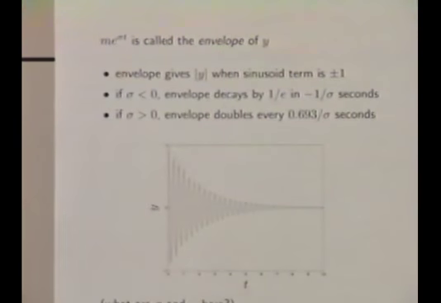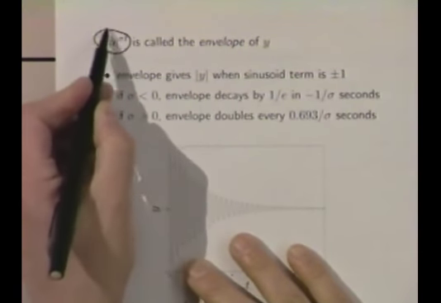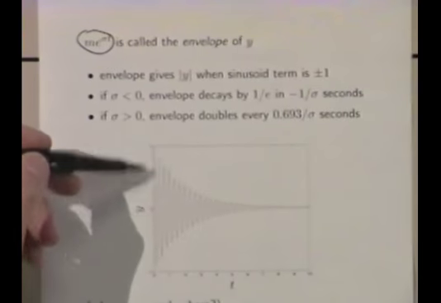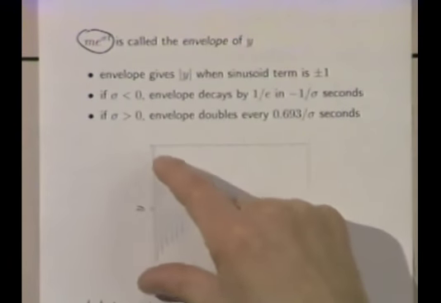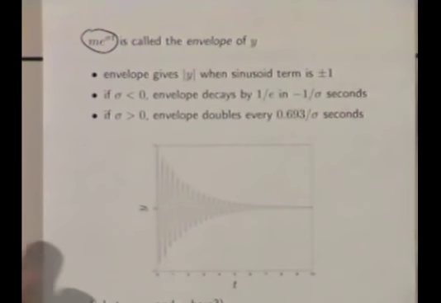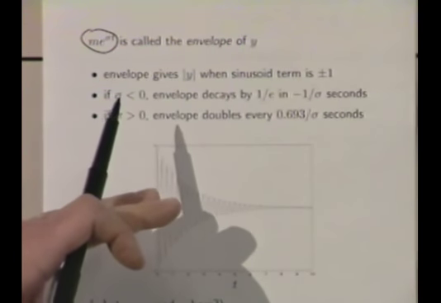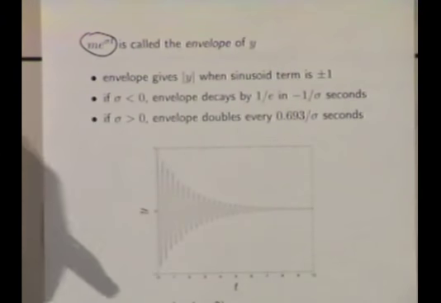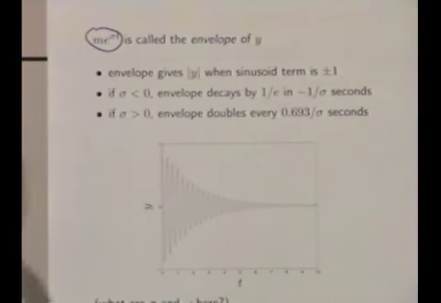So if you ignore the sinusoid, this thing in front is called the envelope of y. And the picture is very simple. If the frequency is high and you plot this thing, it looks like this. This is plotted for the case where it's decaying. If it were growing, this thing would grow like that. Okay? And this is the case where the exponential growth or decay rate is small compared to the sinusoid. So you get lots of cycles in there before you've either grown or decayed. Then it really does look like the envelope, because you draw a little dotted line connecting the magnitude of the signal. Okay? So it's called the envelope.